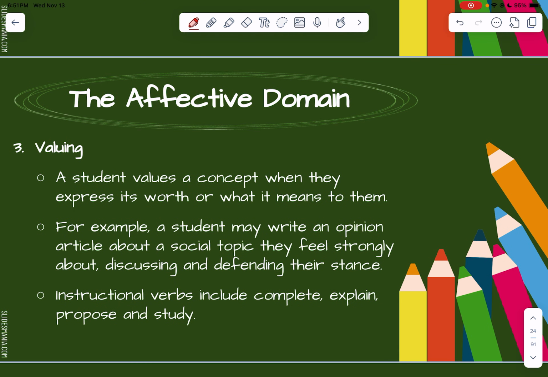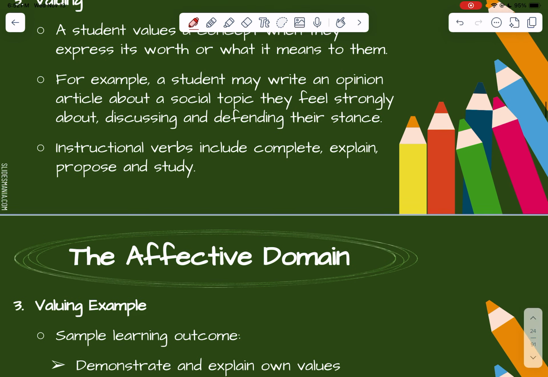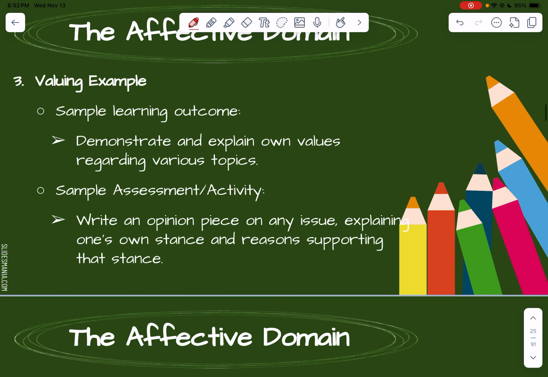Our third is valuing. A student values a concept when they express its worth or what it means to them. For example, a student may write an opinion article about a social topic that they feel strongly about, discussing and defending their stance. Instructional verbs here would include things like complete, explain, propose, and study. And so let's look at an example.